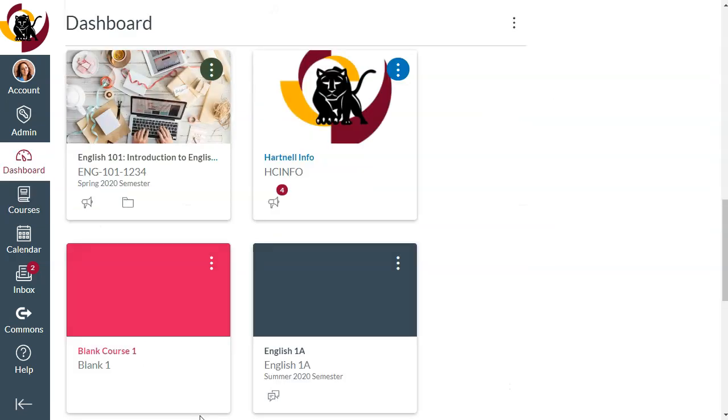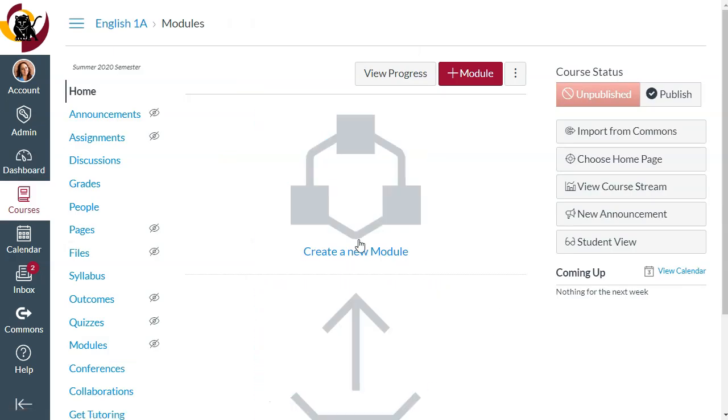Back on the dashboard, you'll see your courses like this. They'll have a section number and things like that attached to them that you'll see. But you'll see right here it says Summer 2020 semester. So whatever the next semester is, that's what's going to be listed. So you can see this is a blank course. If I click on it to enter the course, again, it's totally blank. So what I would want to do at this point is import.